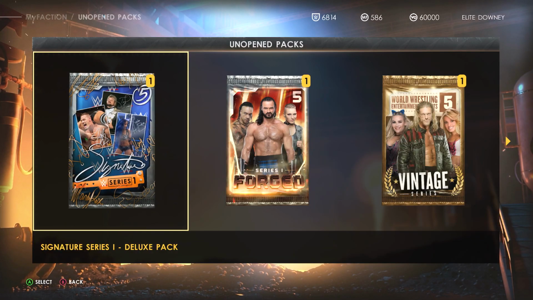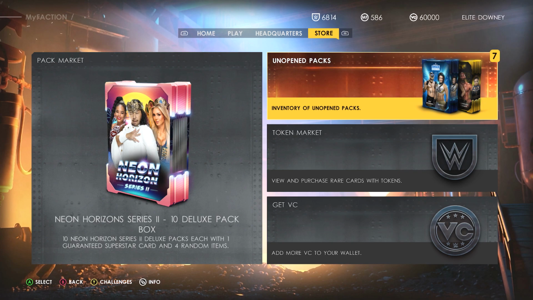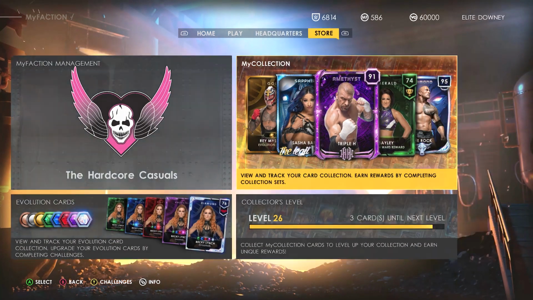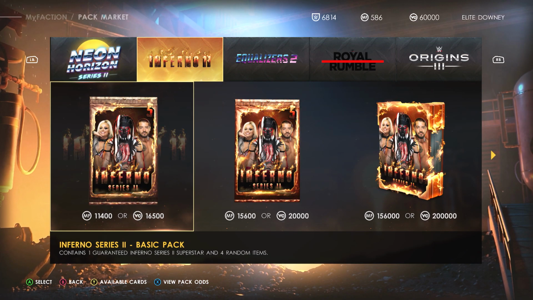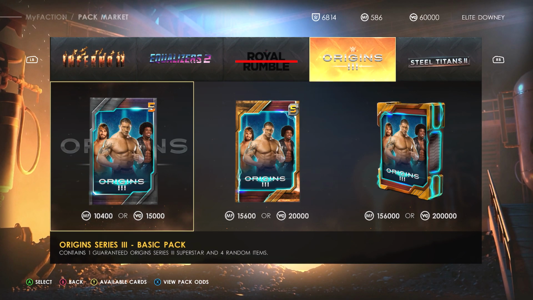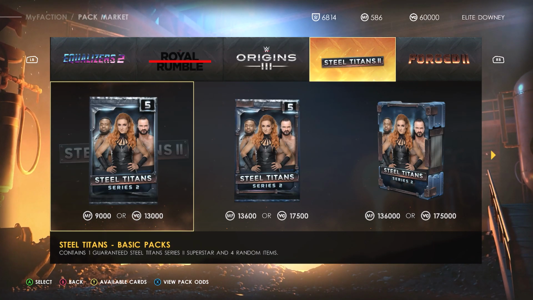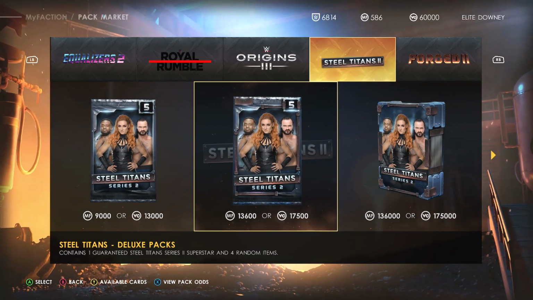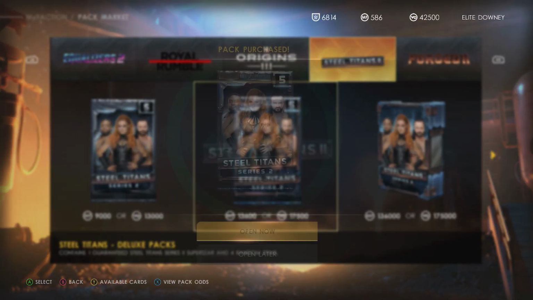Did I get one of them? Let's have a look. Yeah, Origins, right. I've got 60,000 points left. What other sets have Brock Lesnar in? Still Titans 2, is he in them? Yeah, he is, right. Oh, 70, that's a lot of money, bro. It's fine, whatever. Right, still Titans, my god.